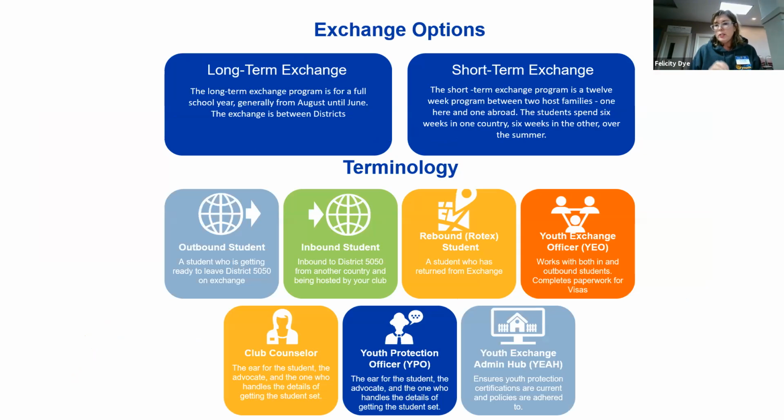So here's some of the terminology that you'll hear during this exchange program. Long-term exchange is essentially the year-long program that your club is used to sponsoring. Short-term exchange is relatively new, if you take out the COVID years, an exchange program that we have started, and essentially that is a family-to-family exchange. So it's a great option for those students who are maybe too involved in their high school and can't see going away for a full academic year, but they might be able to go away over the summer.